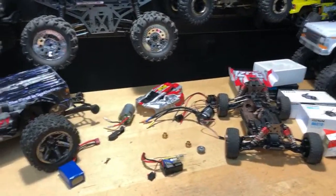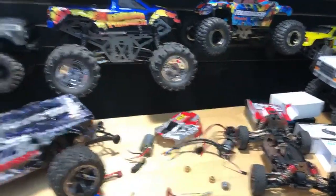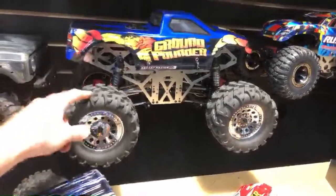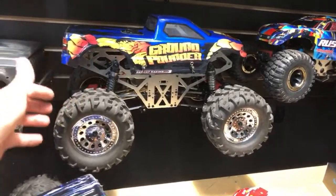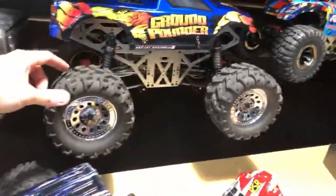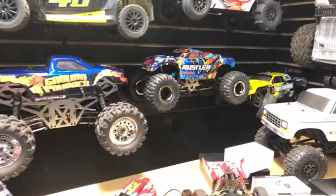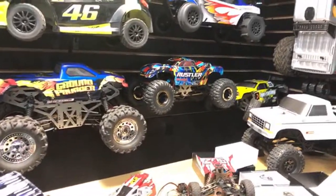Like I said, tires aren't cheap. At least not on these bigger vehicles. They get expensive real quick. If you guys have X Maxes or any of those other ones, even just some of these 1/10 scale ground pounders. I want to get some Proline or J Concept monster truck tires for this one, because I think this doesn't really do its justice as far as tires for a monster truck. It needs to have those chevrons. I mean, this kind of has a chevron style to it, but that real legitimate looking monster truck tire. So I like to do that, and I did my little Rustler on there. That's actually just a rock crawler, but I made it a lot faster at one point in time. It was just crazy fast.